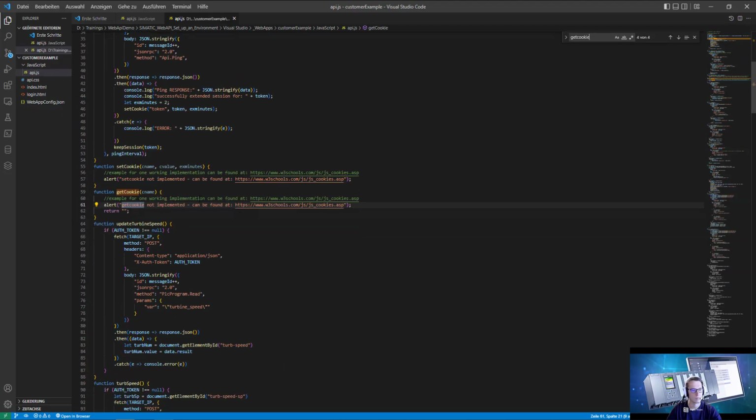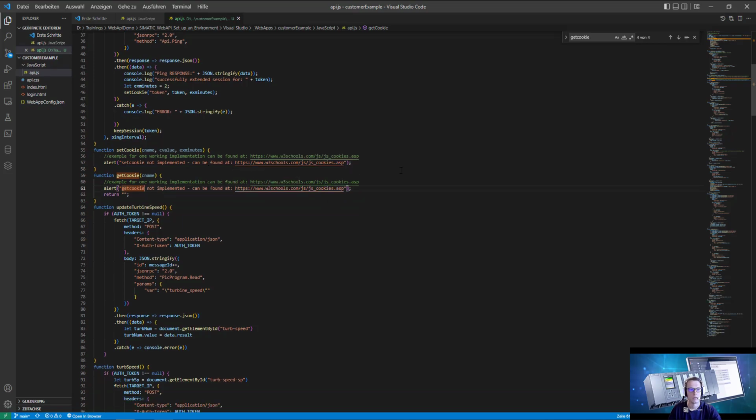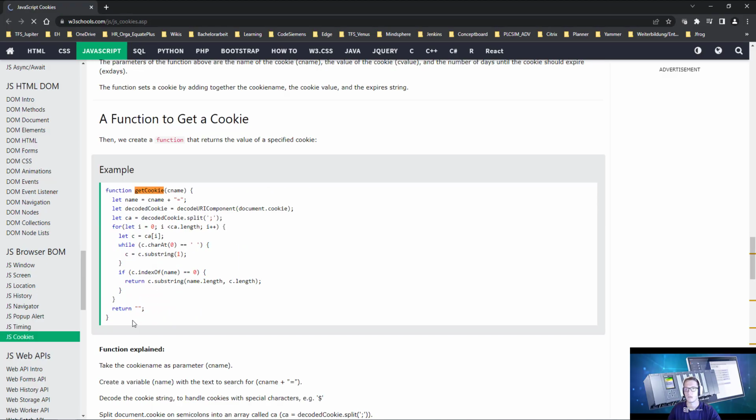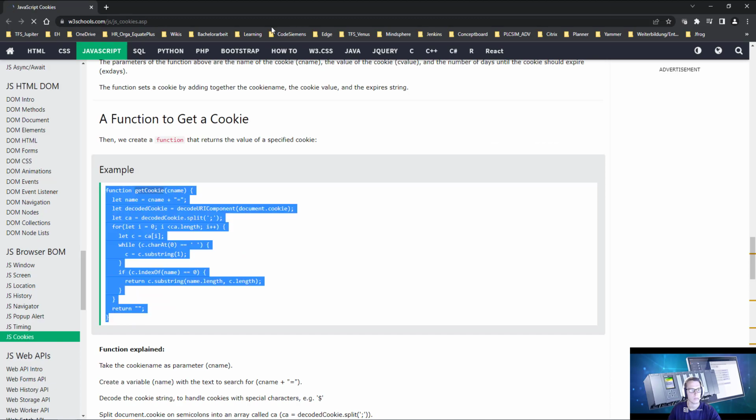It's still not implemented, but you can see that there is a link referred to. Basically, the implementation from W3Schools will be fine. So we can just take the one from there for the GetCookie and the SetCookie. We are going to go on the web page, find the implementation, and just insert it.